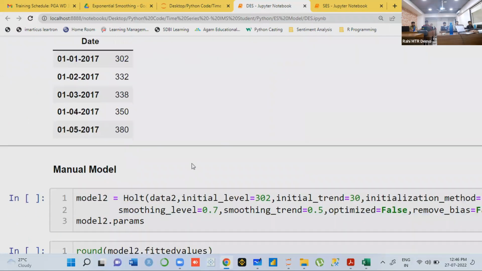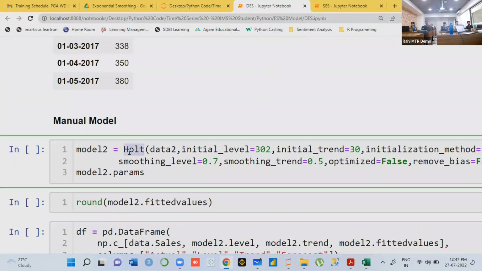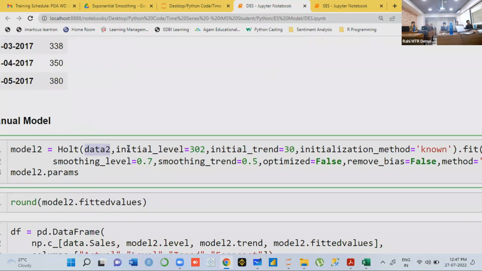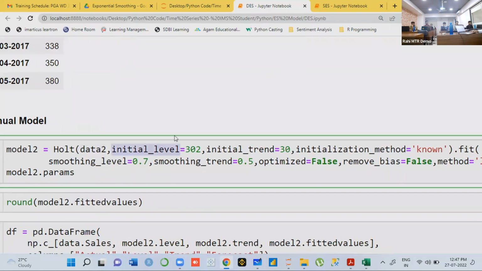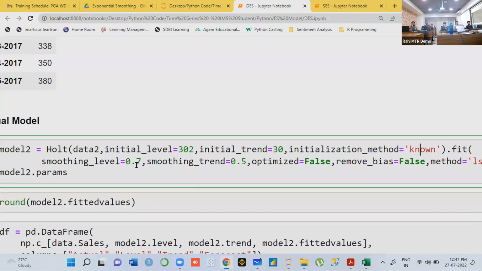Now I build the manual model. I want to use Holt. Can I call double exponential also the Holt method? So using Holt, the dataset name is data2. Initial value is 302. Take this initial. Alpha value is taken as 0.7. I can take 0.8 also, it's my opinion.